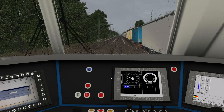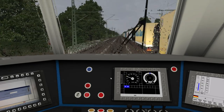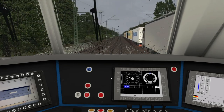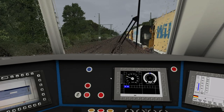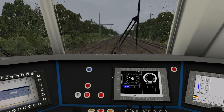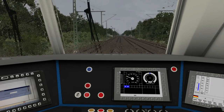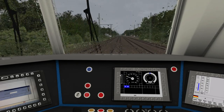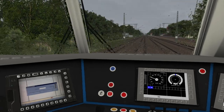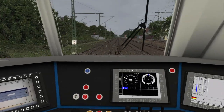Yeah, you can see another Vectron there taking trucks somewhere. I'm not sure if it's actually a full truck train, but I know I've seen video of a trailer train coming through. Basically what they'll do, which I think is a really ingenious system actually, is load trailers onto a train, the train drives somewhere, unloads the trailers, and trucks then pick them up from there. It saves so much road time, I guess.